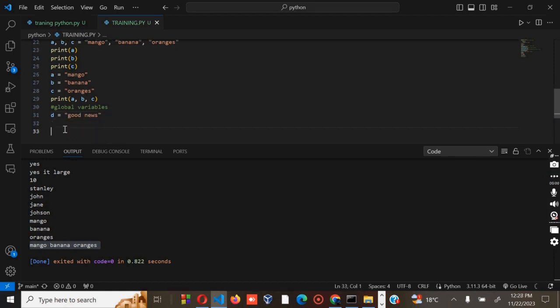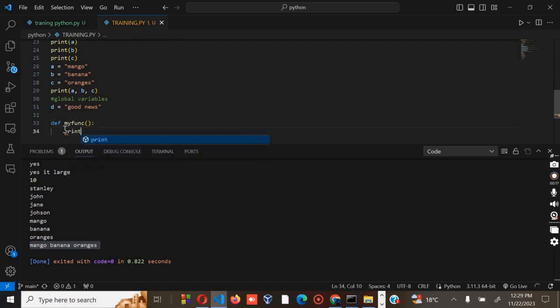Then define my function, with a colon there.